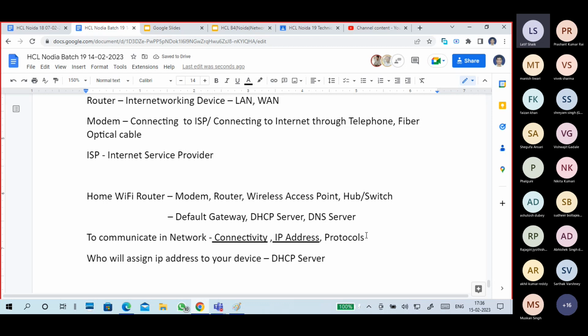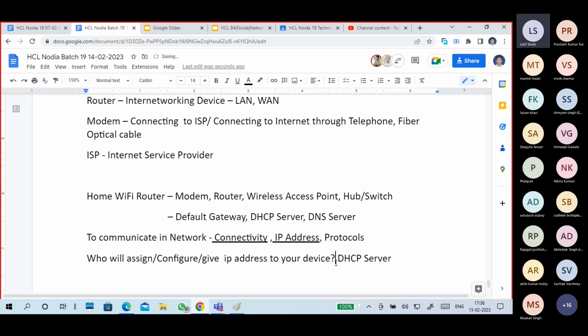You will get an IP address from the DHCP server. To assign an IP address, or configure an IP address, or give an IP address to your device, who is that person?